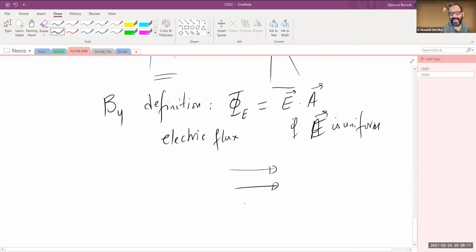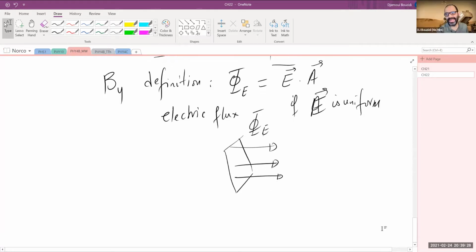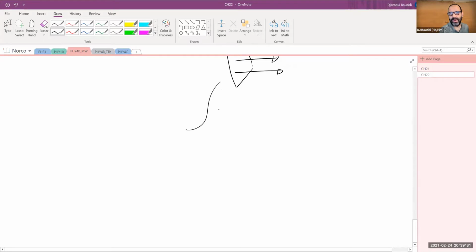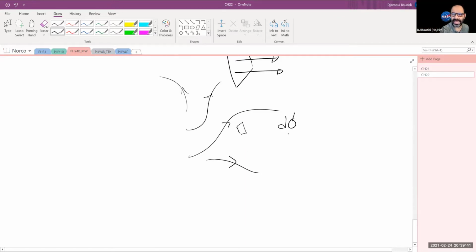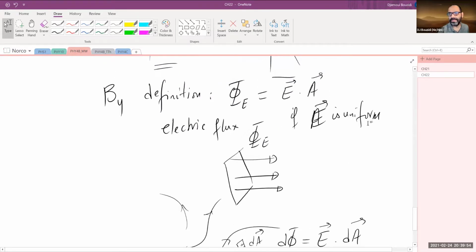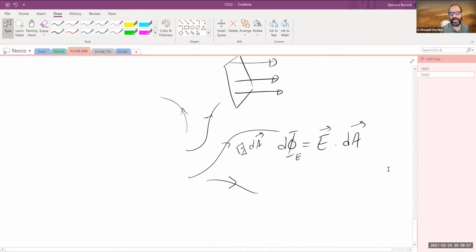Meaning, just like the velocity earlier, if this is E, just multiply it by the area A, and you know what the flux is in here? Phi of E. Okay? You guys see that? Yeah. So it's simply as that. But if it's not uniform, then I have to really be careful, because if E has this weird behavior like this and probably like that, which is possible, then I'm going to take an area in space and calculate the flux at that point, d phi E, which is still E times the area that I take, dA, which is still a dot product, okay? And then integrate throughout the space that I care for.